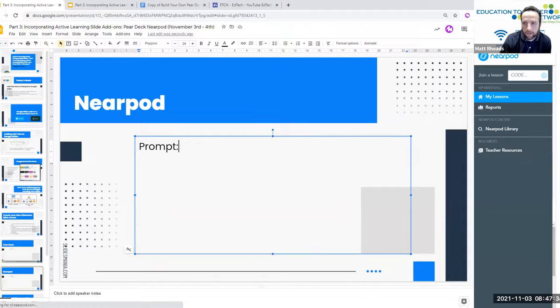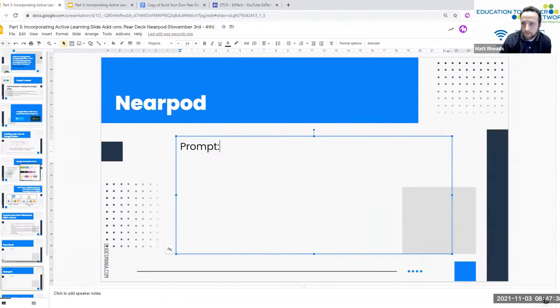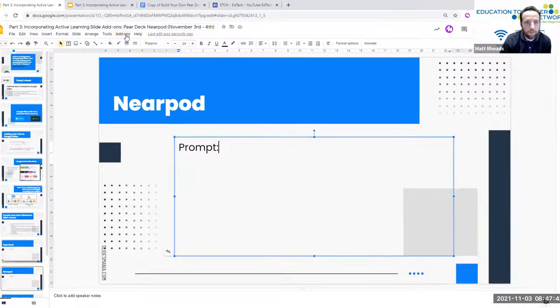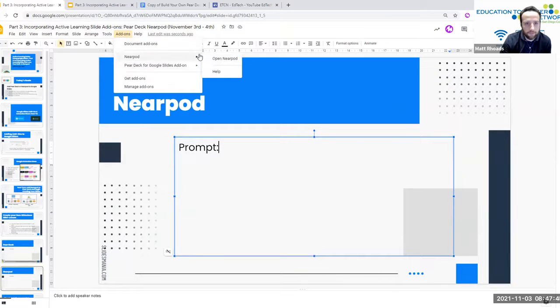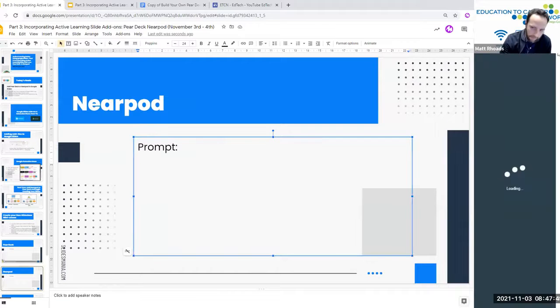Okay, and now it's going to require you to, because you logged on, we need to drop that. I'm going to go in again. For Nearpod, which is a little bit annoying, once you log in, you have to close out of the interactive piece for Google Slides and then reopen it.